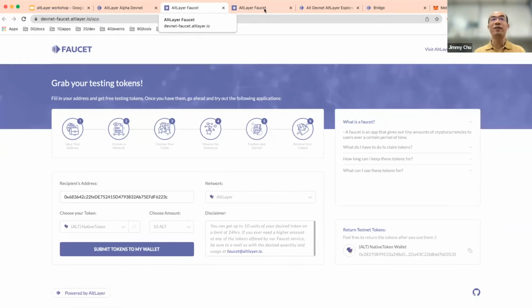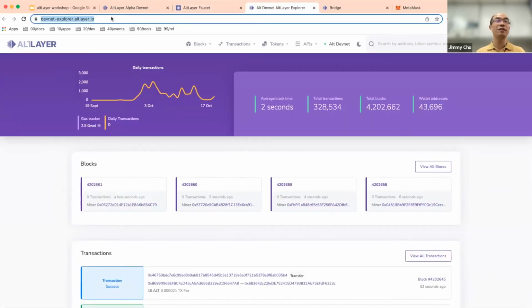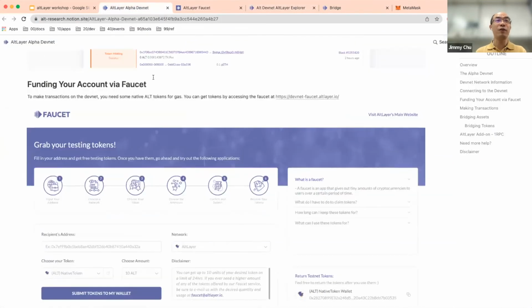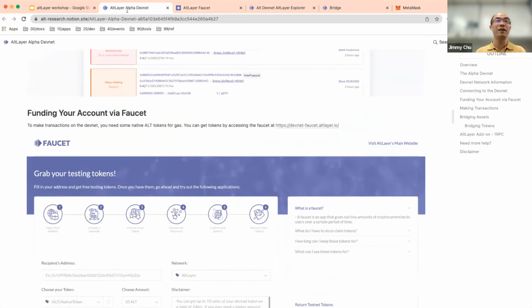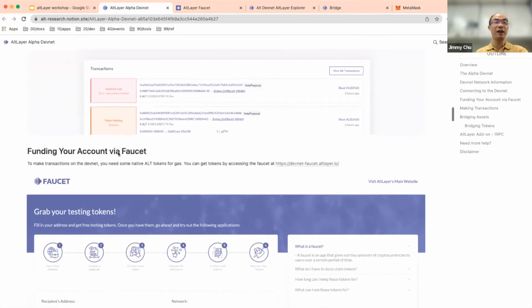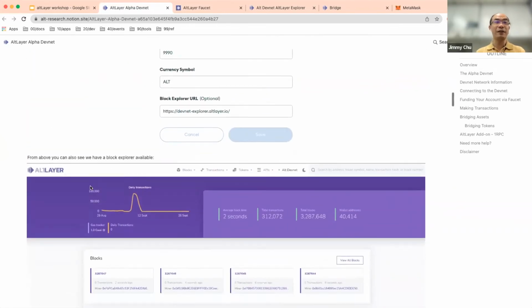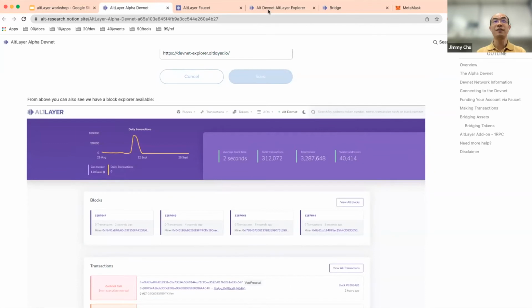This is the faucet. Now we can check out Blockscout, which is our DevNet block explorer. This is also all documented in this DevNet info page. I just switched the order here: I got the test tokens first from the faucet, and then I'll show you our block explorer.